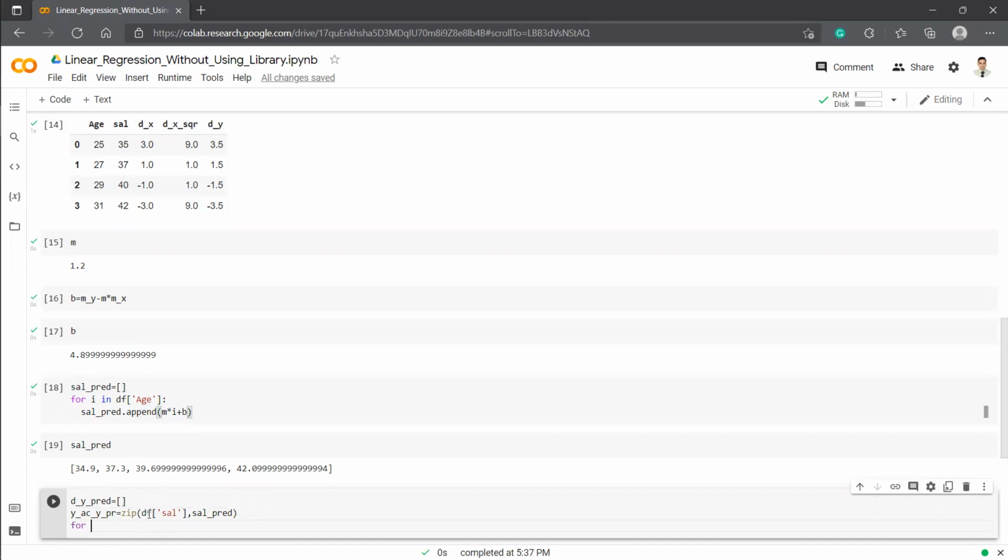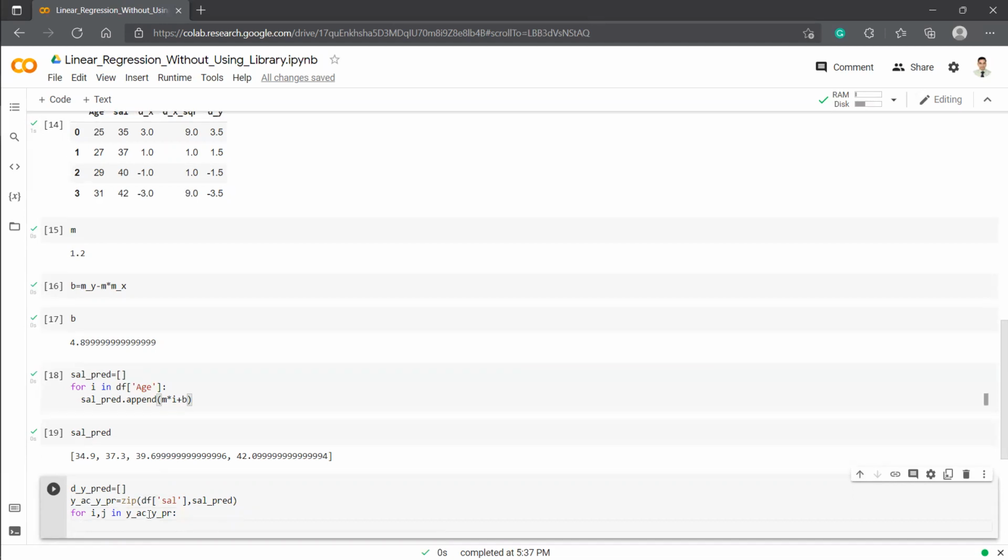So for i, j in the container of actual y and predicted y, I'm using two variables because it has to fetch from two columns. What I want to perform is to store in the difference of y and predicted, append.